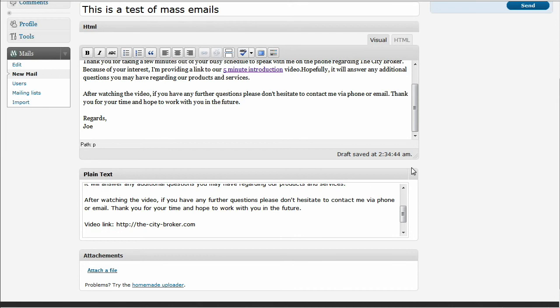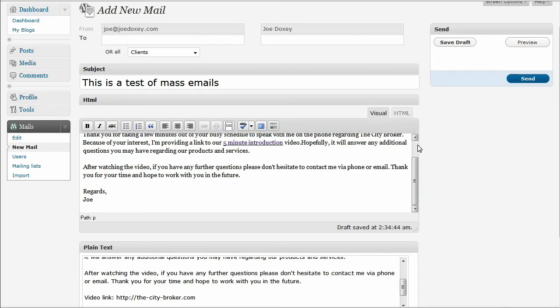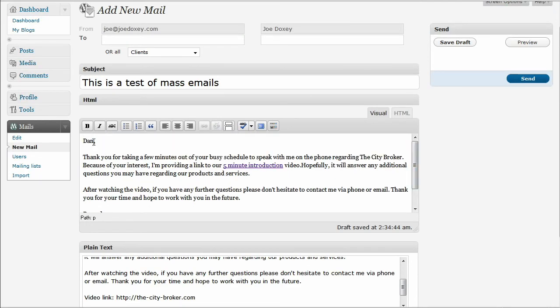Attach a file, and off you go. Now there is one thing that you're going to notice here, is that you've got this name Dan, yet you're sending it out to a list of people. And this is a little bit of an advanced feature that I'll talk about over time, but ultimately you want to make sure that that says first name with these curly brackets, and I'll talk about how that works in the advanced section.